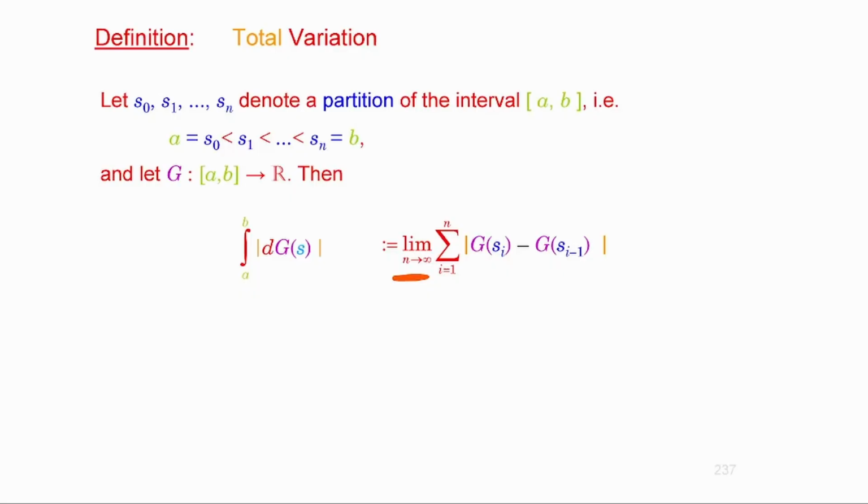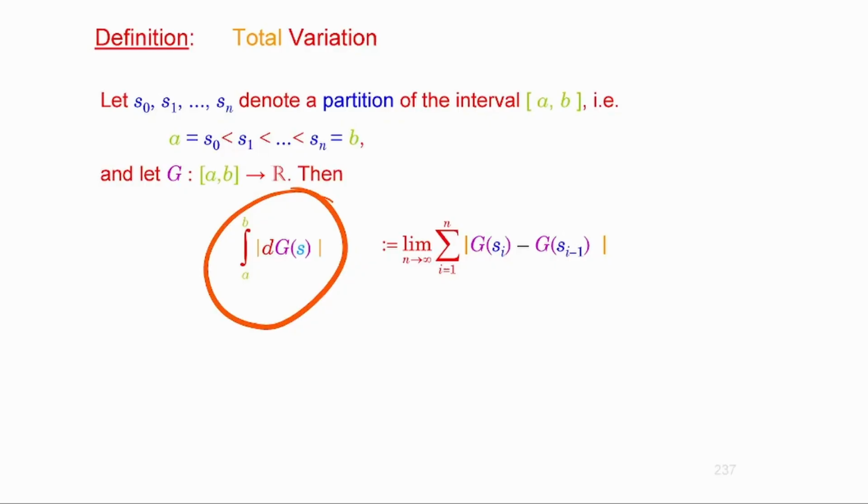So you stay basically in the same frame, and then you would analyze what happens to the total change of the function. And if this is finite, then we call it the total variation. Again, to be honest, guys, I haven't seen this notation so far, if I recall correctly. But I think it is a very practical notation for it, so I don't need to use anything else to express it.